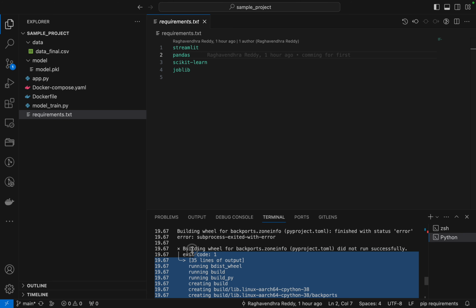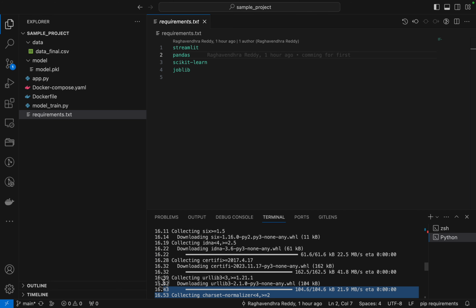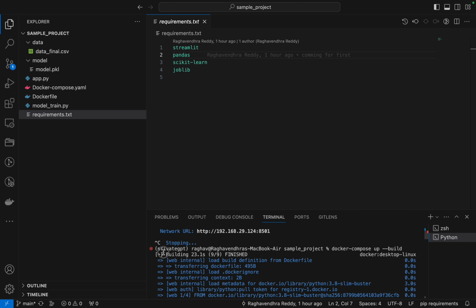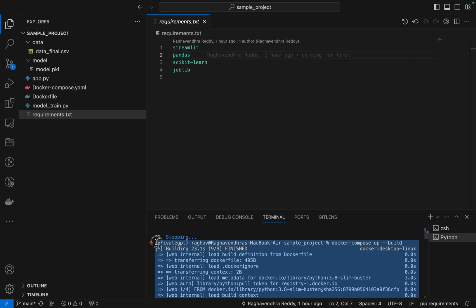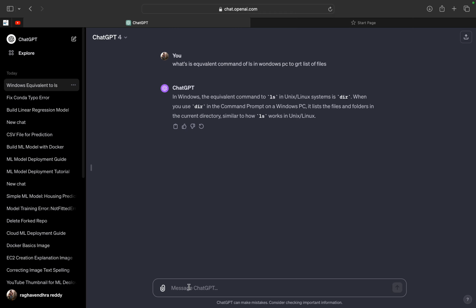I'm not sure why it is not working. Just don't panic, guys, whenever you get an error. Just copy this, go to ChatGPT, and give this error.